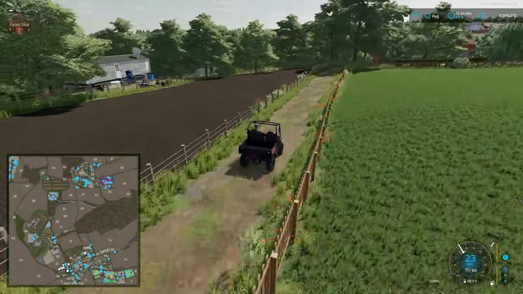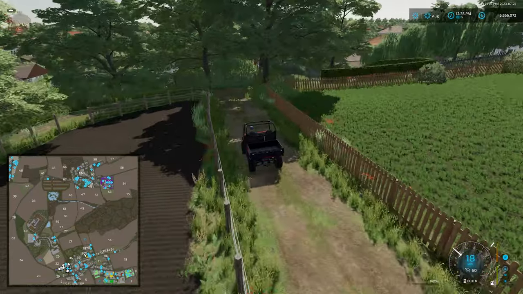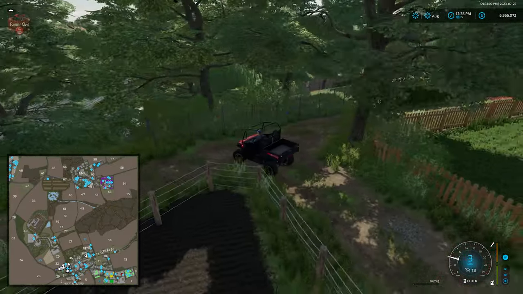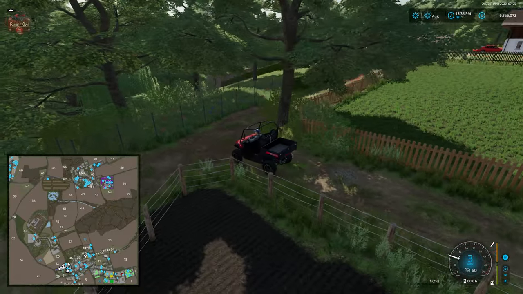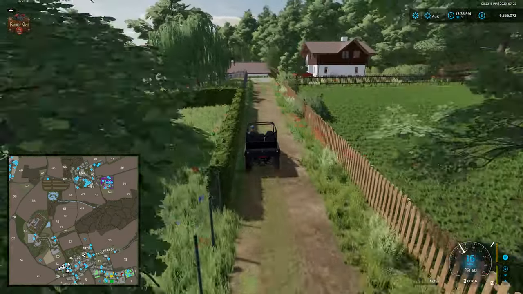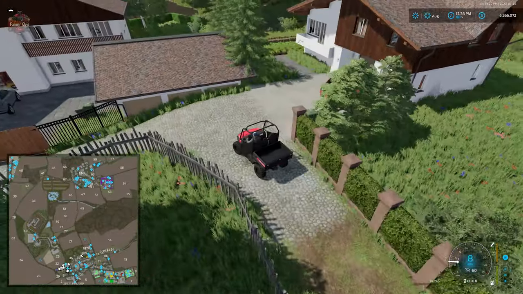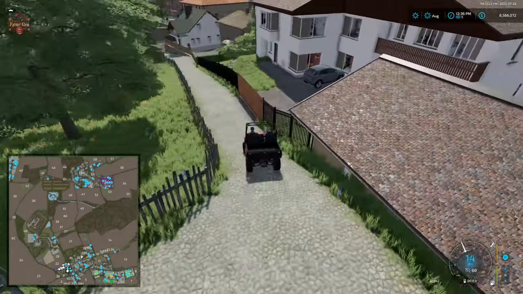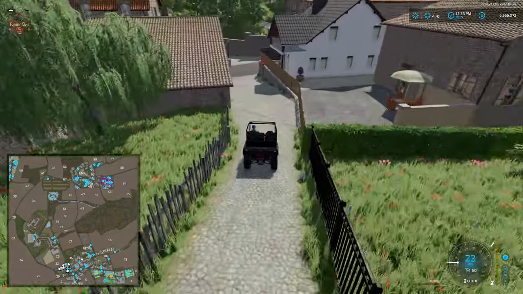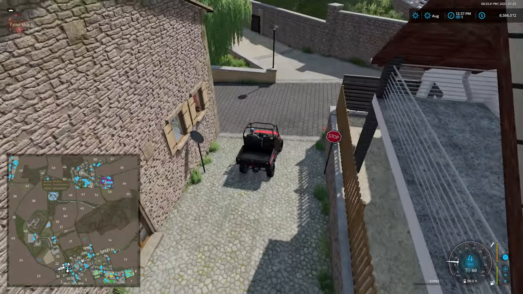Really interesting details set up here. Lots of details going on. Lots of cool stuff going on here. Multiple levels, multiple layers to the village. Pretty narrow getting in and around things. So, ideal for small vehicles.